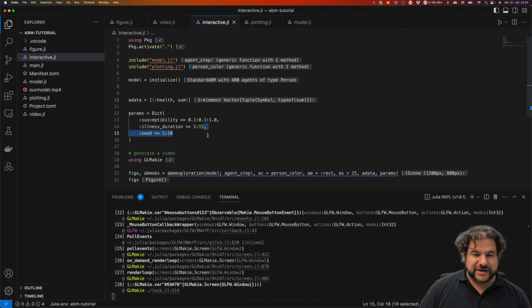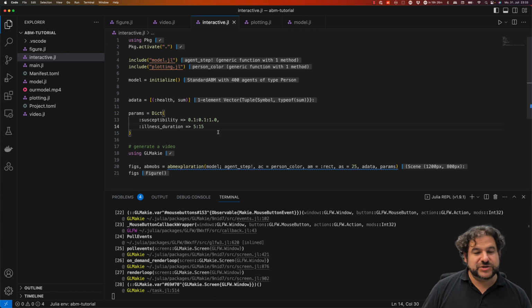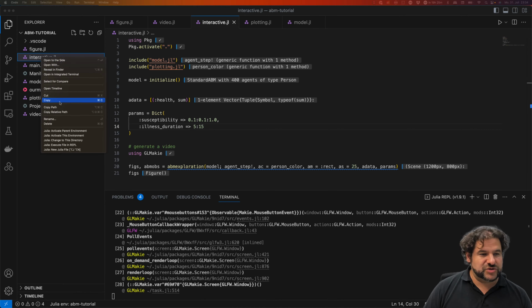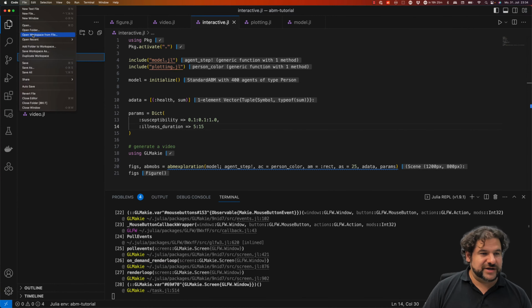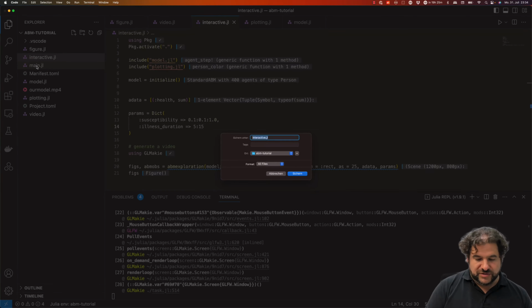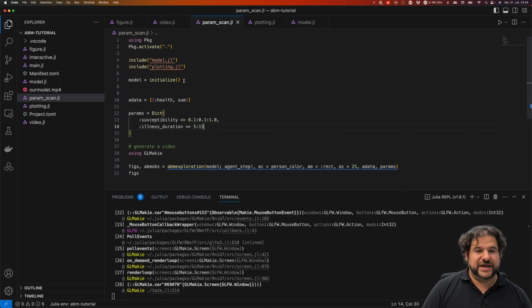There is a non-interactive evaluation that you can do to determine the impact of different random seeds. What we now did is we tested the parameters, but what we can also do is systematically scan the parameters in the model. In this case, we would have a function called a parameter scan, and we will just copy this file. Let's save it, file, save as, and we'll call this paramscan.jl.